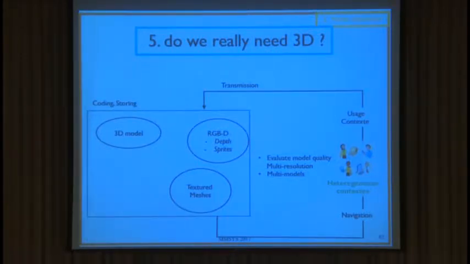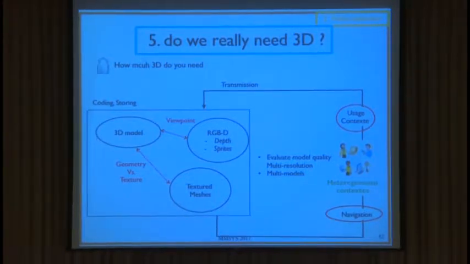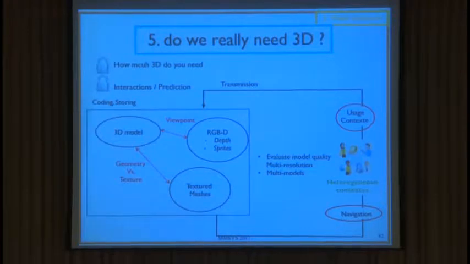So what do we get from there? In fact, our 3D model can also be implemented as an image. So there is a compromise to be found between the geometry and the texture. Especially if your viewpoint is not changing much, or you can control it, you can swap your 3D model for an RGBD model. And this depends, of course, on the navigation you will have around your 3D scene. So if you know the navigation and where people are going, you may benefit from not fully representing the 3D models. The question you should ask yourself is, how much 3D do I really need? And can I predict the navigation or the interaction of people with the 3D content?